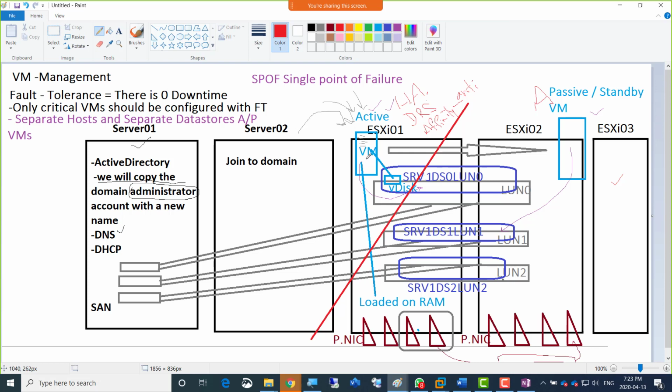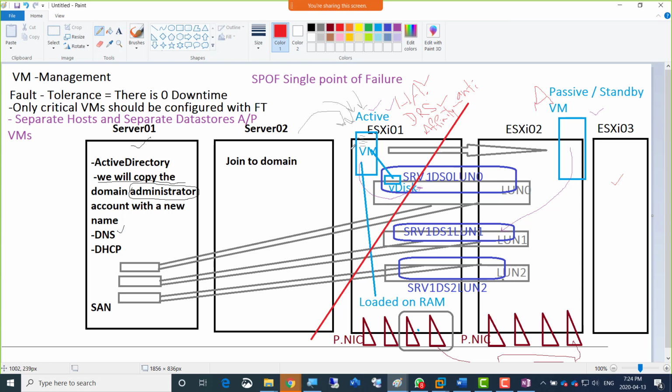So, HA will kick in to just restart the machine. DRS will kick in to place the machine. You know what a placement is? I think we all know what a placement is. Placement means the virtual machine has to be started on the best suitable hypervisor.